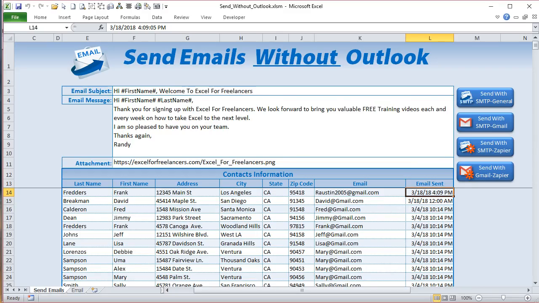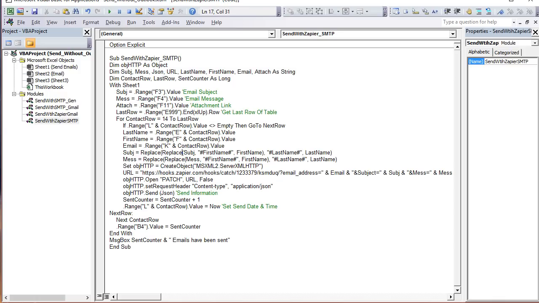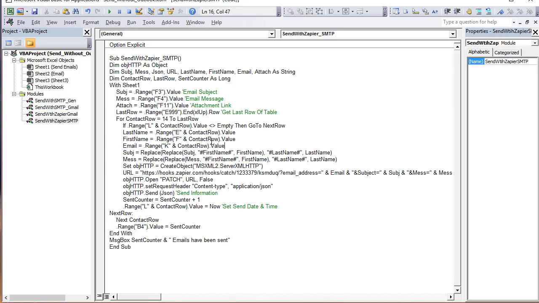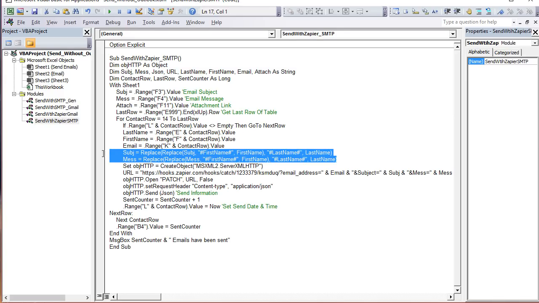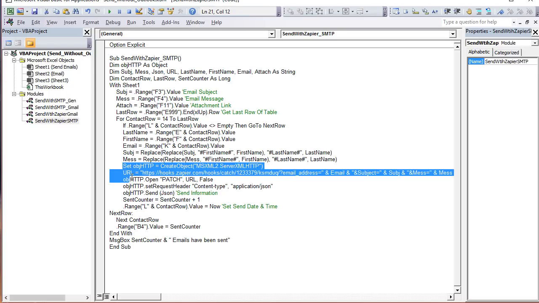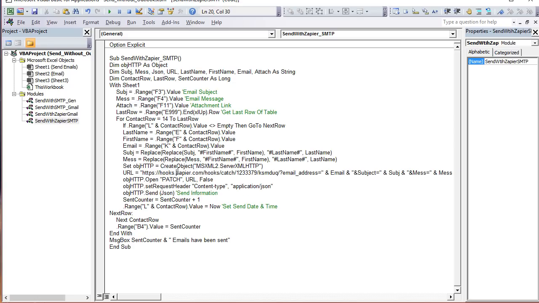Let's go ahead and go over that code here. This is the basic code that we use. And we're going to use the same information, the subject, the attachments. We're going to use the same loop. We're going to define basically the same. We're also going to replace the same field. So really nothing has changed. The only change is we're going to change just these 5 lines of code here. With Zapier, we're going to use something called an object URL. So we're going to send a JSON file. And we did go over that in great detail.